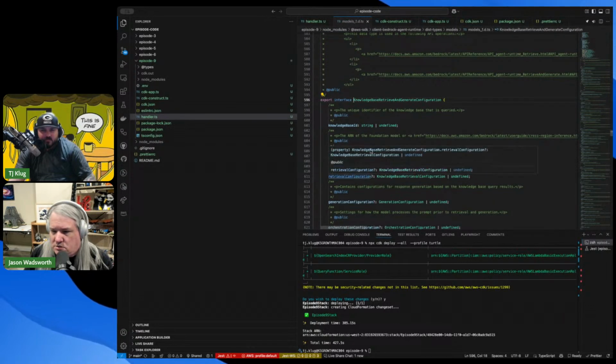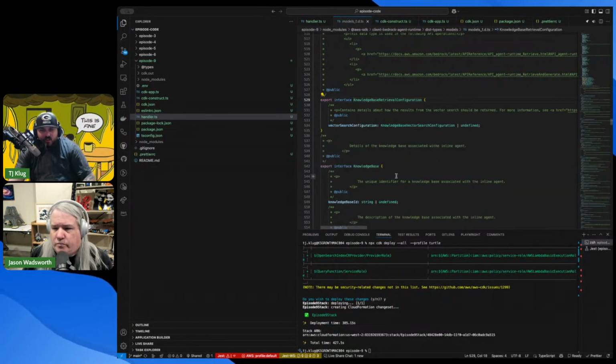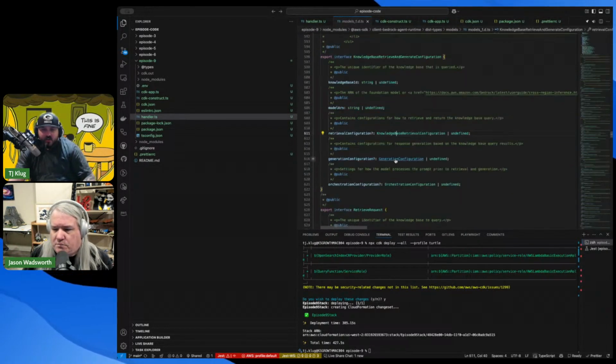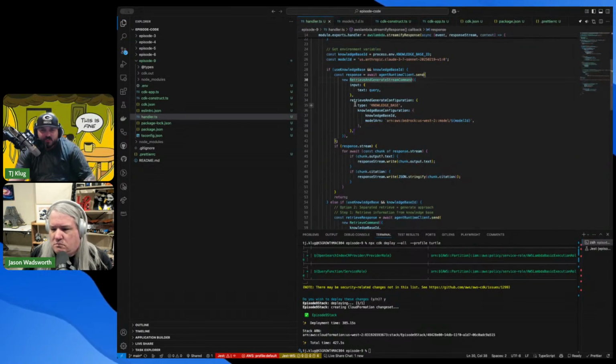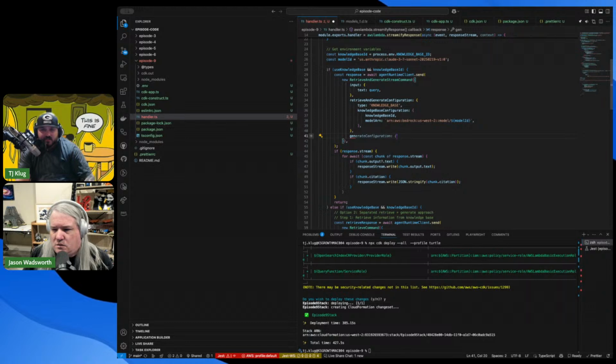It's a sibling to retrieval, so it should be right below retrieval. Yeah, it's in the knowledge base one. Is it generation configuration? That's what it looked like.